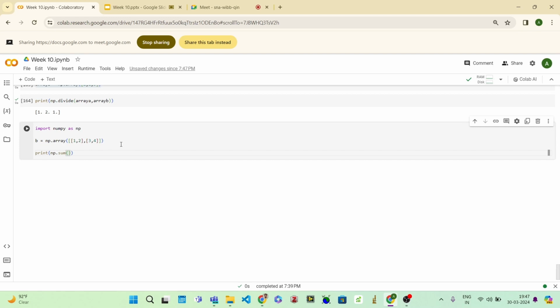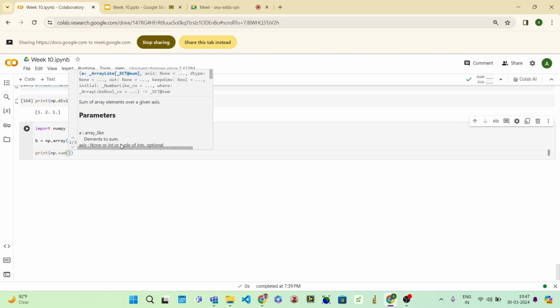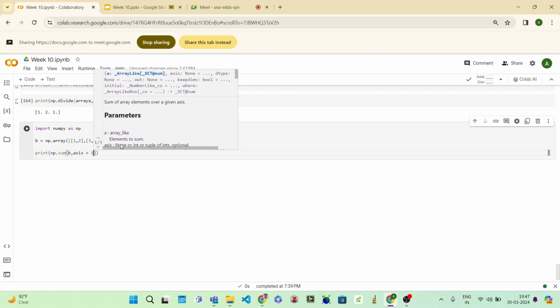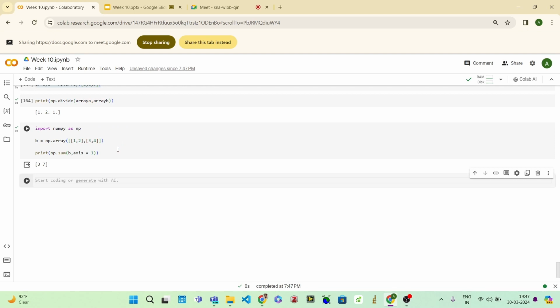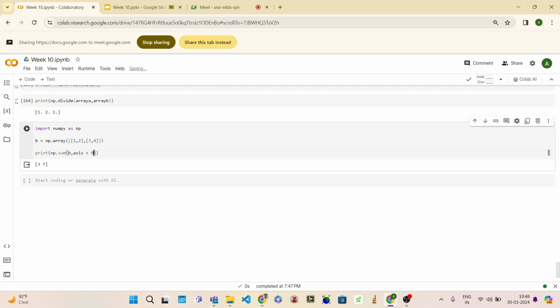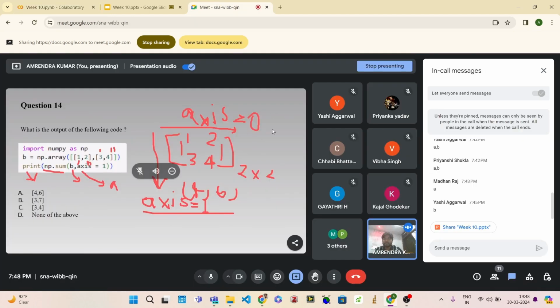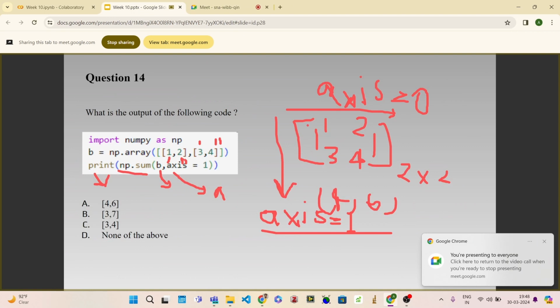It's a function inside this numpy library, and we are summing B along axis 1, and the result is 3, comma 7. And if we do this along axis 0, it's 4, comma 6. So that means whatever I have written is wrong here.